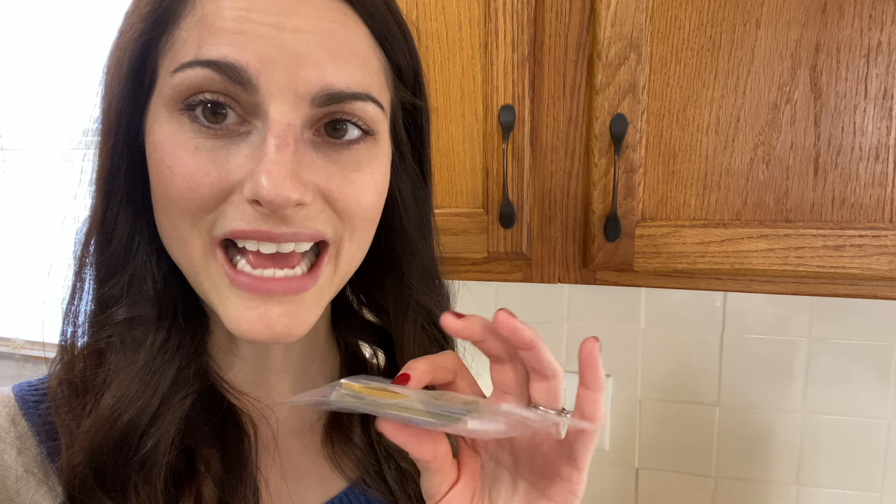The last thing you'll need are pH strips — these are super cheap. I got them on Amazon and I'll link what I bought down below, but really any pH strips will work. Some people use a digital pH reader, which works as well. When you first start, you'll want to use a strip to test the solution before you run it, and after you run it — it's really important that the pH is between four and six. Ideally you want it to be about 5.5. If your pH is off, you may not be making full hypochlorous acid — you might be making a different kind of chemical. I'll link something below that explains more about that.